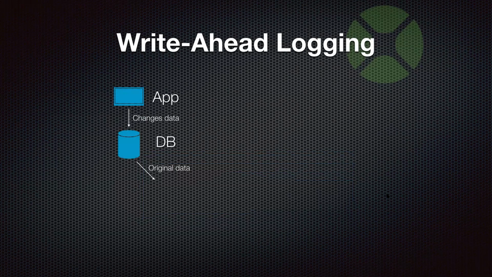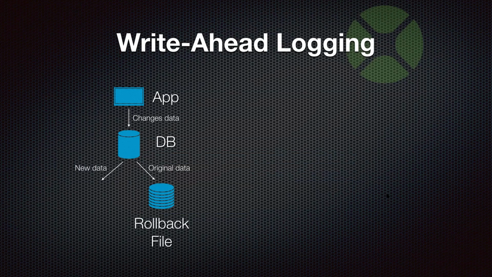First thing that SQLite needs to do if you're not using write-ahead logging. So this path here is if you're not using write-ahead logging. So it's the standard journal logging. The original data in the database is first copied to a rollback file. And this is important in case you actually want to roll back your transaction. You can still get at the original data.